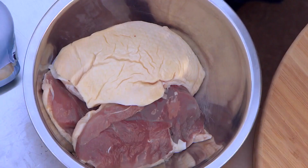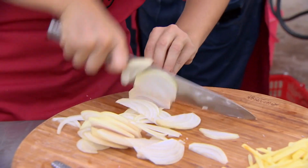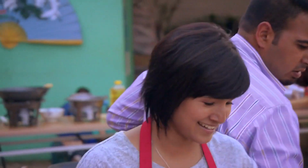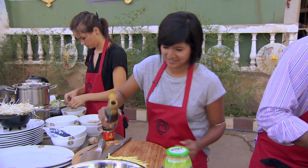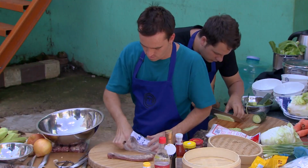Right, Ozzy, what are you making? I'm making 5-spice duck breast, Chinese fried rice with duck eggs, and we're also doing a Chinese cabbage with crispy duck neck in a sweet chili sauce. First time you've done duck neck? Yes. Right, interesting one to choose. Well, good luck, crack on, and we'll see you a bit later. None of the 3 of us have cooked duck neck before. Funnily enough, none of us have cooked duck breast before either.